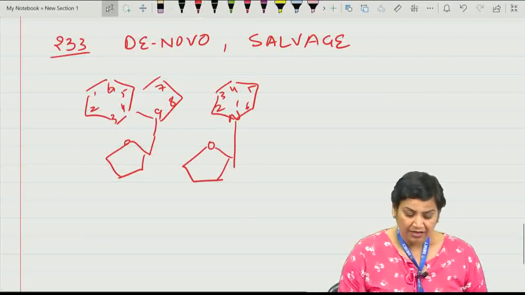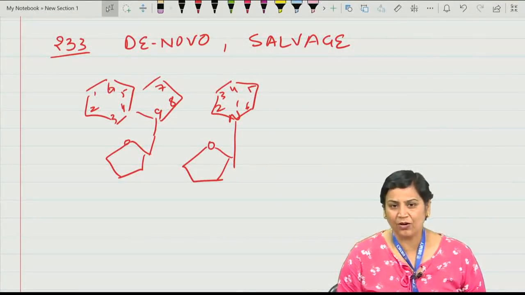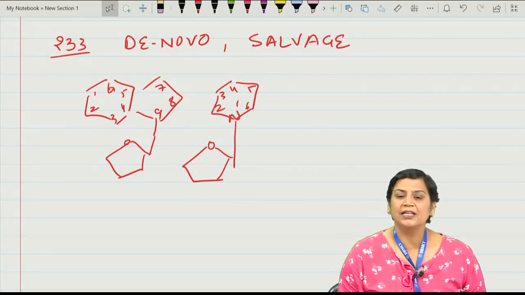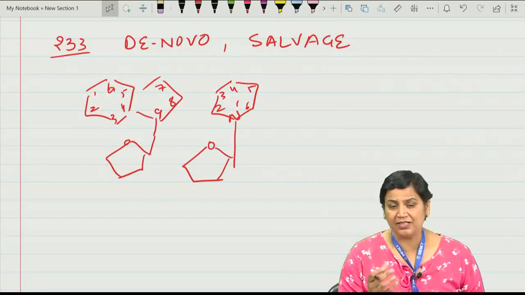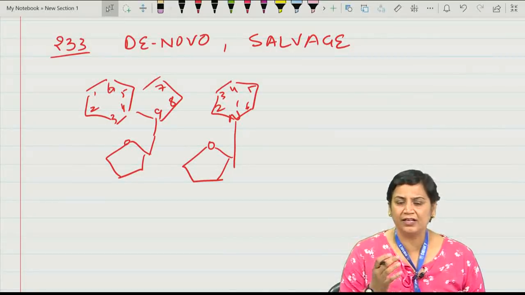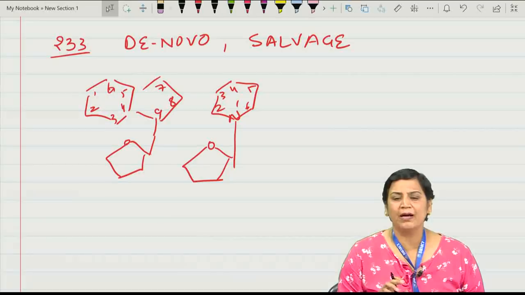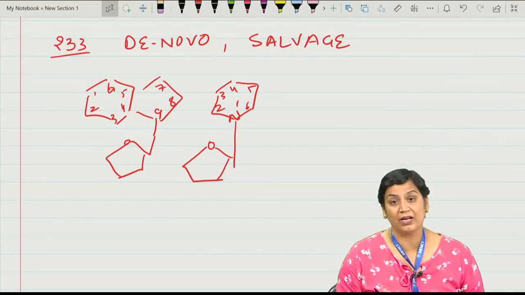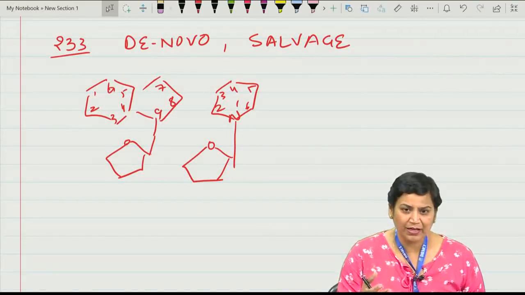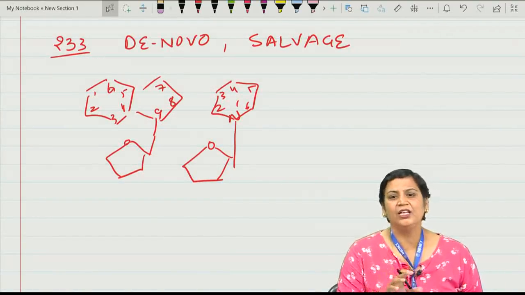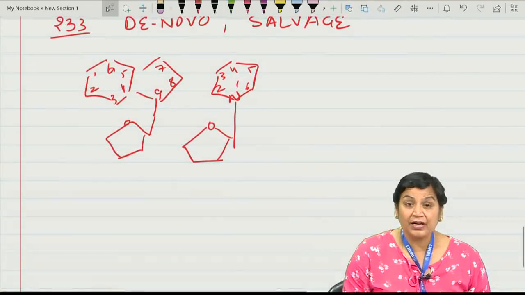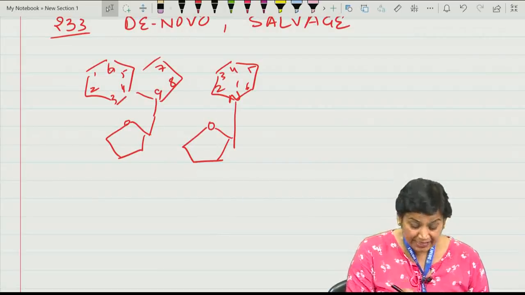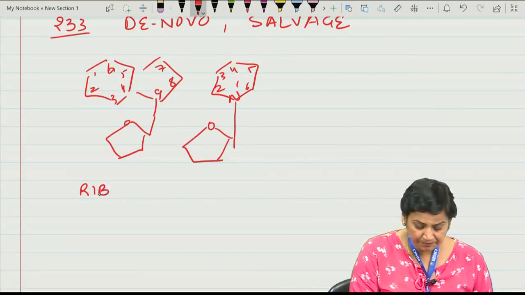Now see, de novo pathway is what? Which is occurring in all. Salvage pathway is what? It is single step reaction, because brain and RBCs, they basically lack a very important rate limiting enzyme of purine biosynthesis, which is glutamine amidotransferase. That is why in brain and RBCs salvage pathway is operated, otherwise de novo pathway is operated. And in de novo pathway, the precursor of purines is ribose sugar.